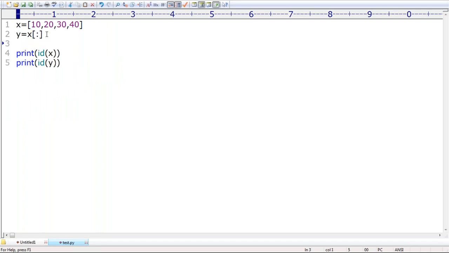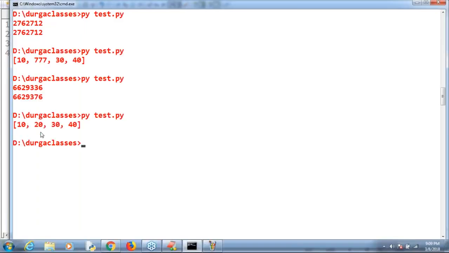Now, what I want to do is y[1] = 777, and print x. Can you please guide me, what is the output we are going to get by default? y[1] = 777, print x. Print of x, what is the answer we get? 10, 20, 30, 40. Are you getting it? Because this change will be performed in y but not in x. That's why that is the output. Have you observed, right?